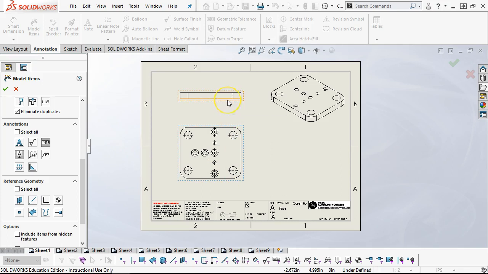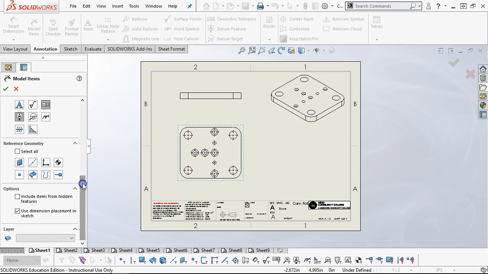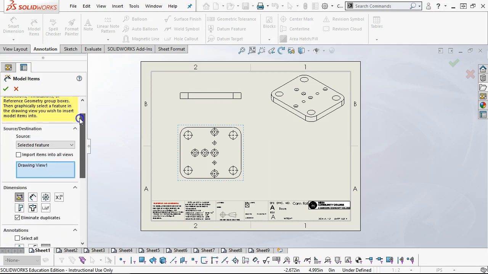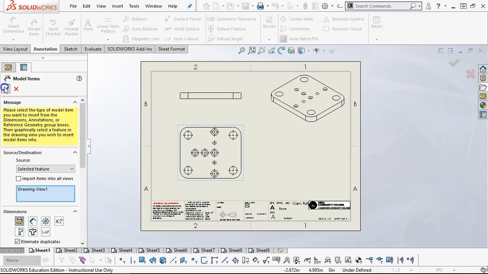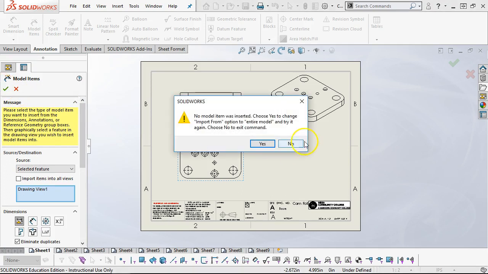So if we knew that this was a wavy part or that it had some issue, we could establish 3 points to act as our primary datum and say specifically this is where you're going to contact. All right, and then the reference geometry, we haven't really generated any planes, axes, coordinate systems, origins, the center of mass. So at this point, let's go ahead and accept and see what it gives.